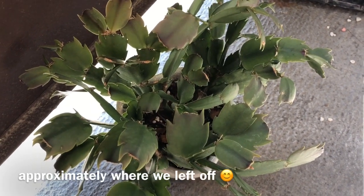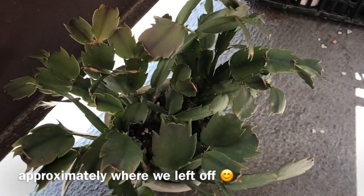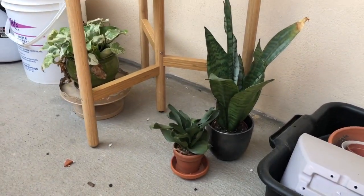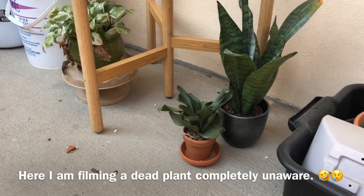Okay? So that single bloom was the only bloom this plant has put out in a year, and it hasn't grown at all. In 1 year, no growth, just that one bloom. So I'm thankful for that. Okay, let me just turn you around. Please ignore all the junk. Obviously, we're gonna have to clean that up really quickly because I'm moving within 11 days.